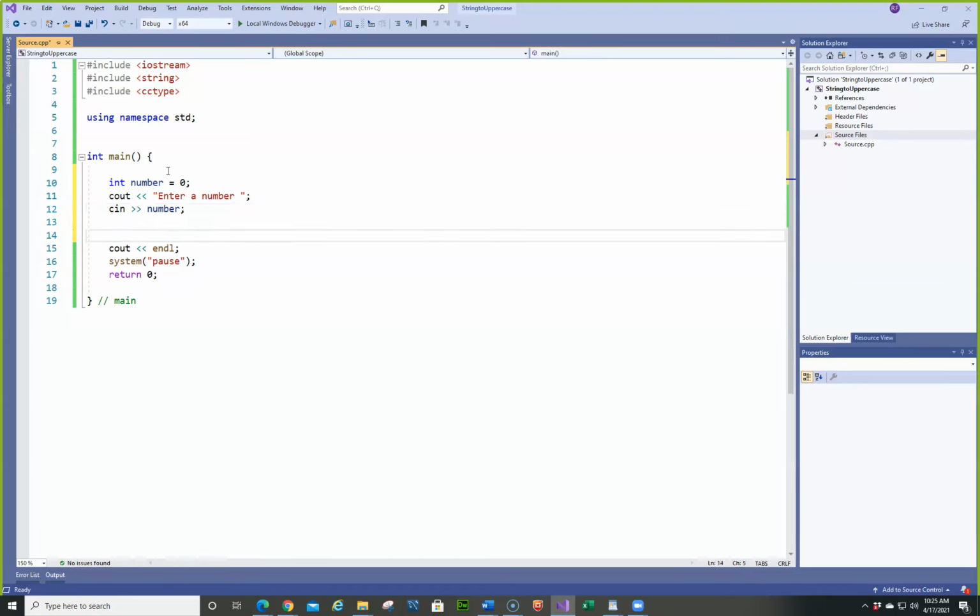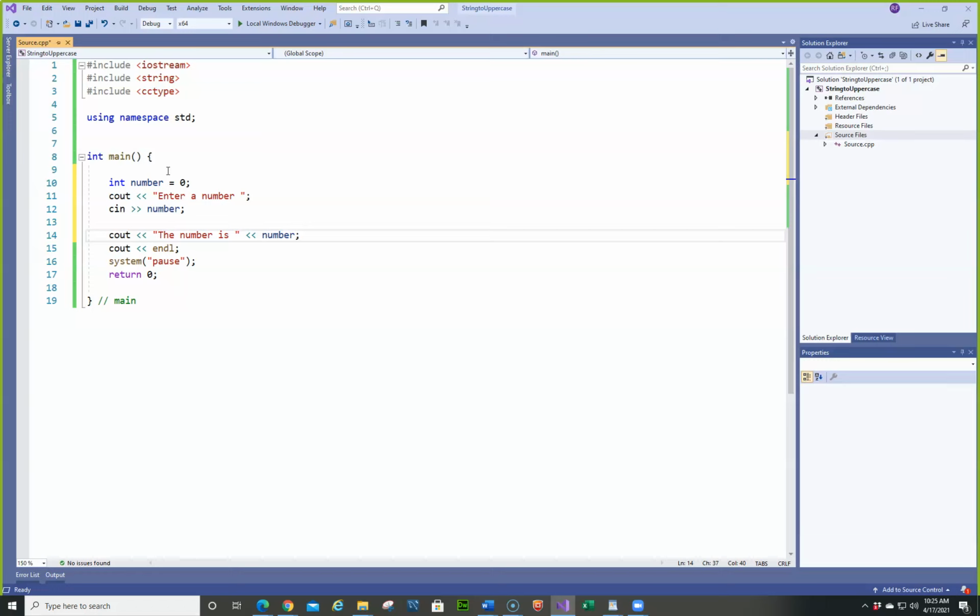And then let's do cout the number is. Depending upon the system, you may get a strange number, but in all probability, you're going to get a 0.